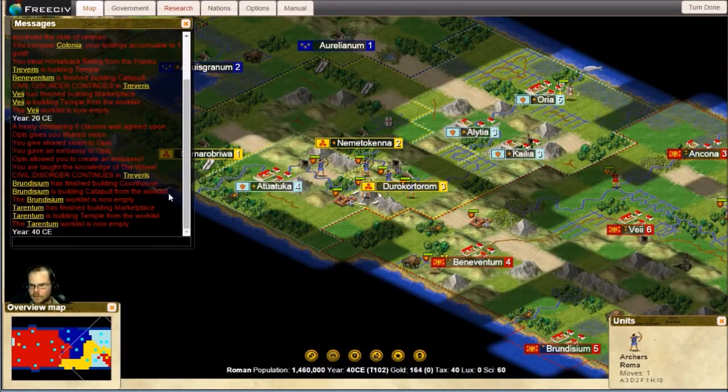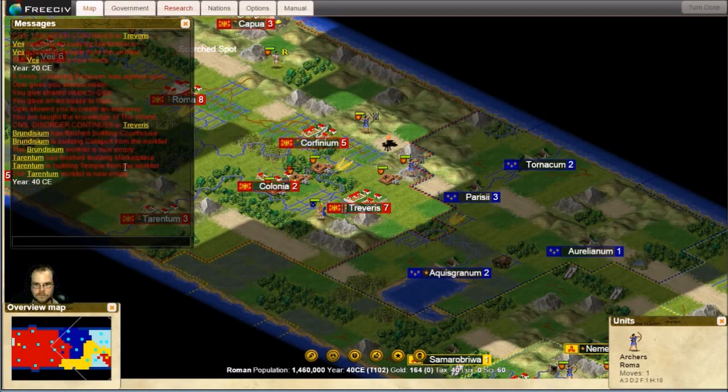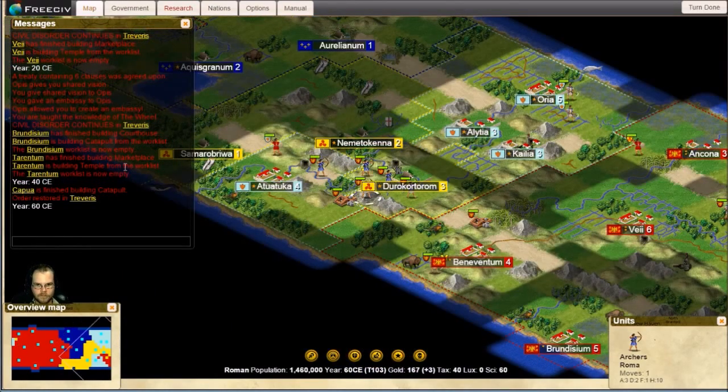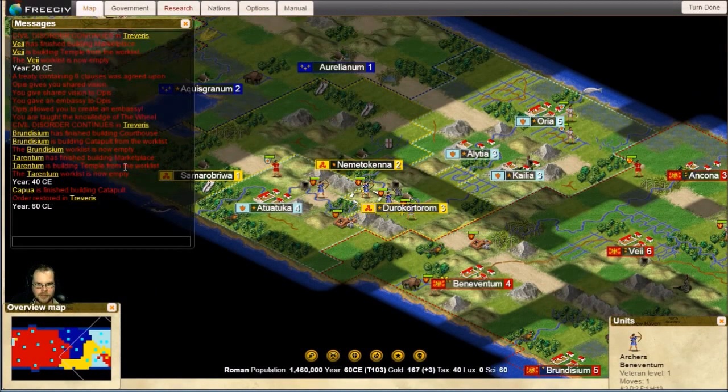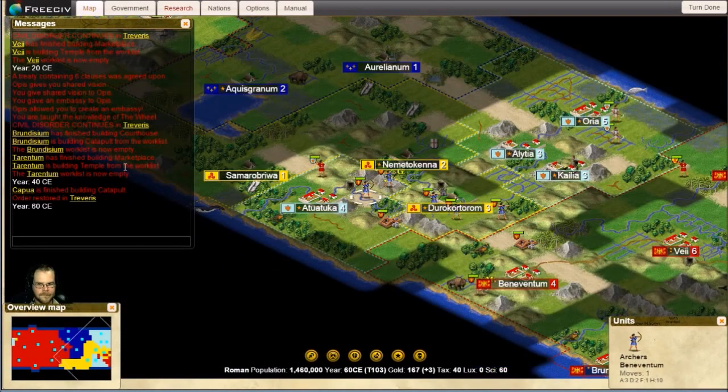Why is the civil... Oh, I forgot to... Oops. Sorry. So I have an entertainer now there. So there's a green happy guy and a yellow angry guy. Okay. I can march up here. Let's do. Oh, I can't do that, can I? There.